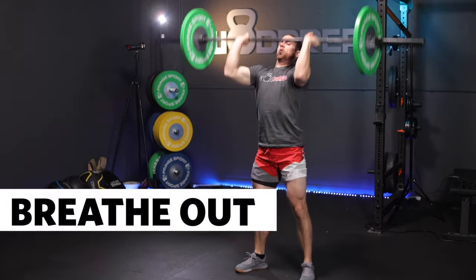But let's say no matter how, maybe even just with a PVC pipe, you're still like, I can't do it, then you can scale down the range of motion and do thrusters as far as you can get them. Ideally, we can take this a step further and change from a barbell thruster and add different elements. So you can do kettlebell thrusters. You can do single arm thrusters. You can do dumbbell thrusters.